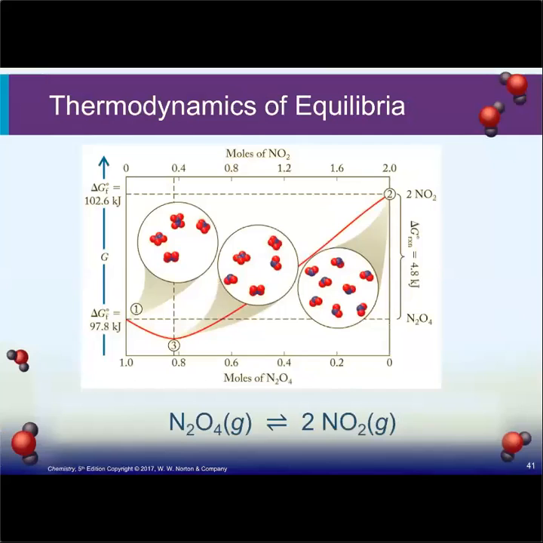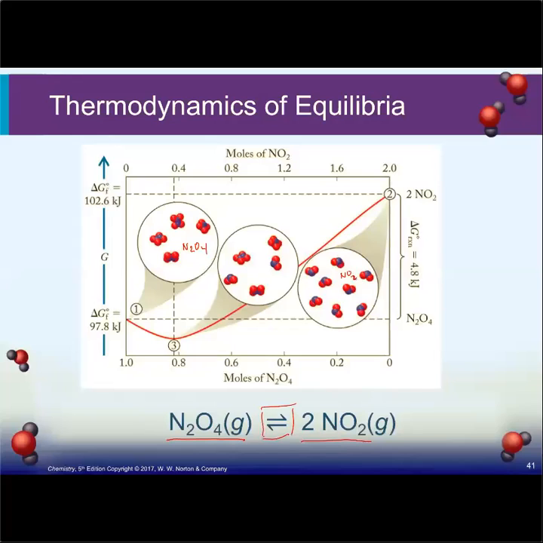Okay, this is a diagram. I don't know if it makes much sense, but let's just go over it. So we have N2O4, a dimer that is breaking down into two molecules of NO2. So here are the pictures. Here you have N2O4, so this is only N2O4, and eventually only NO2 here. And the one in between is in between. This is a chemical reaction, and it is an equilibrium.